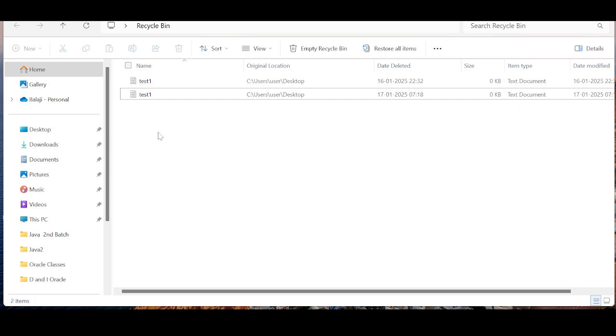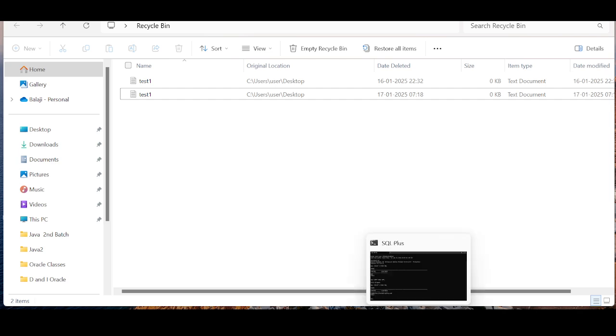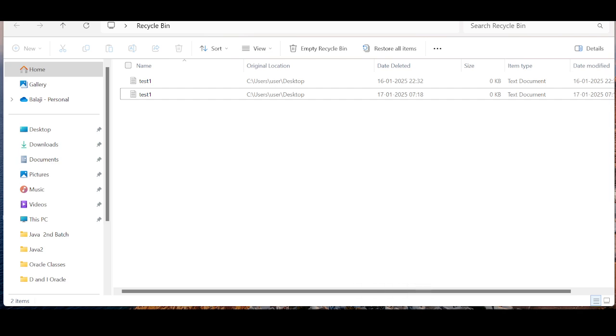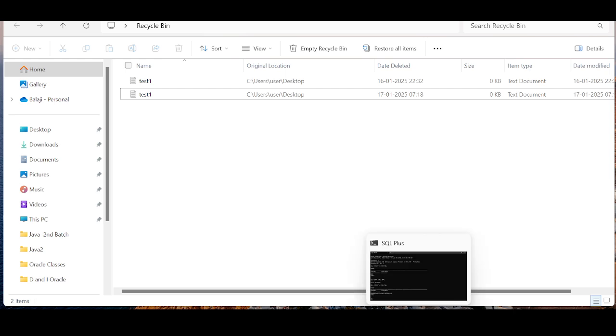Sometimes you might delete things accidentally, instead of deleting one folder you end up deleting another. Accidentally, we will do a lot of mistakes, so those things will be stored in the recycle bin. Likewise, this option has been introduced in Oracle 10G.